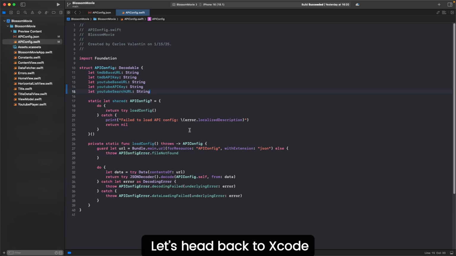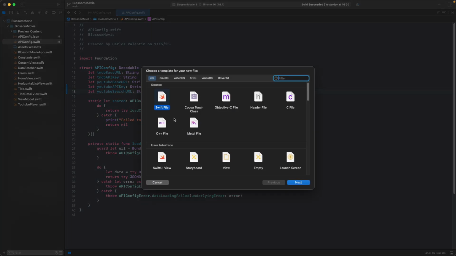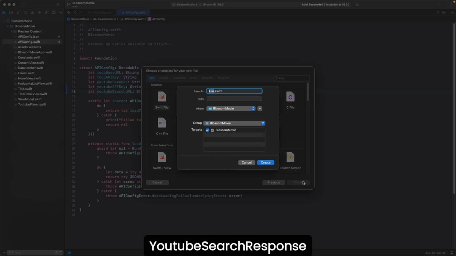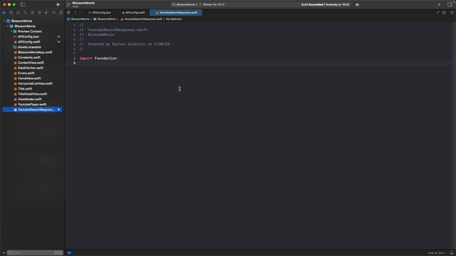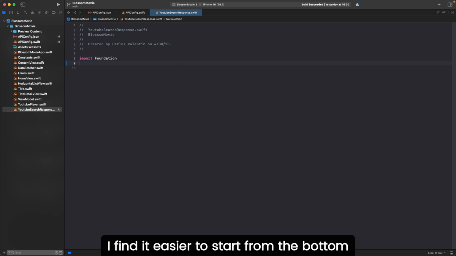Let's head back to Xcode. Command N for a new file. Swift file. Next. YouTube search response. Create. I find it easier to start from the bottom when modeling a nested dataset.